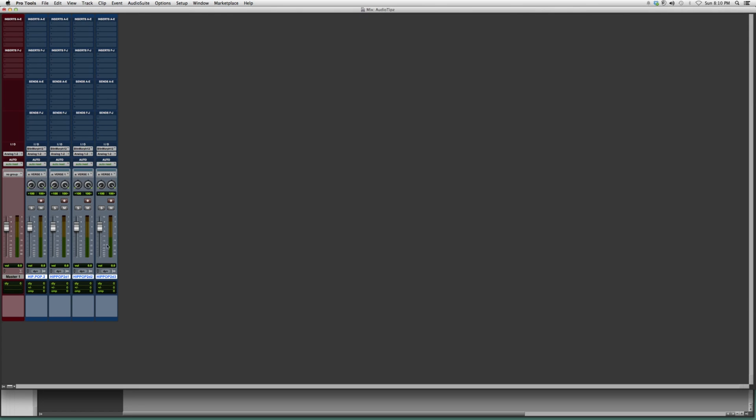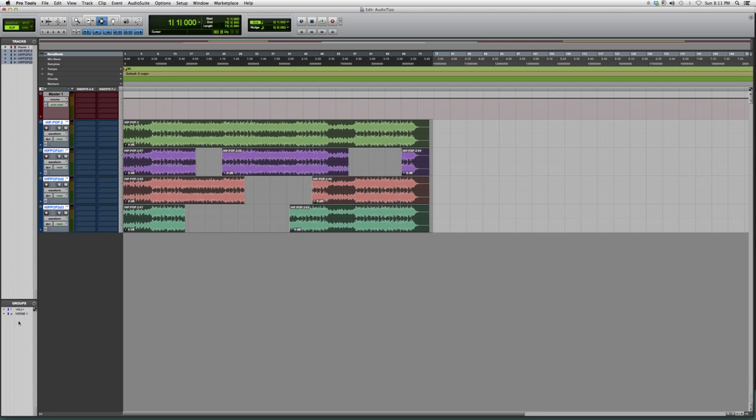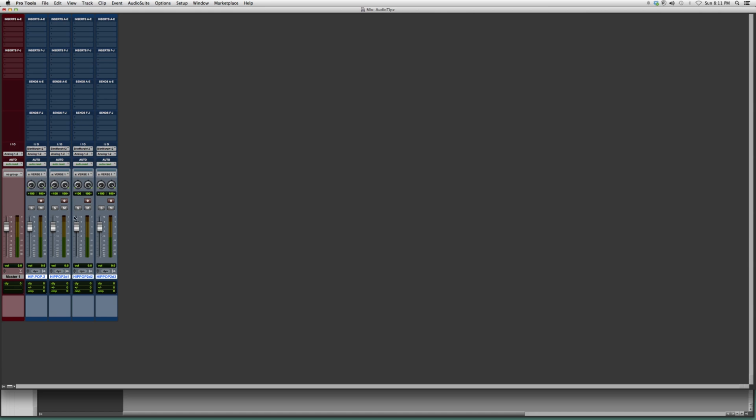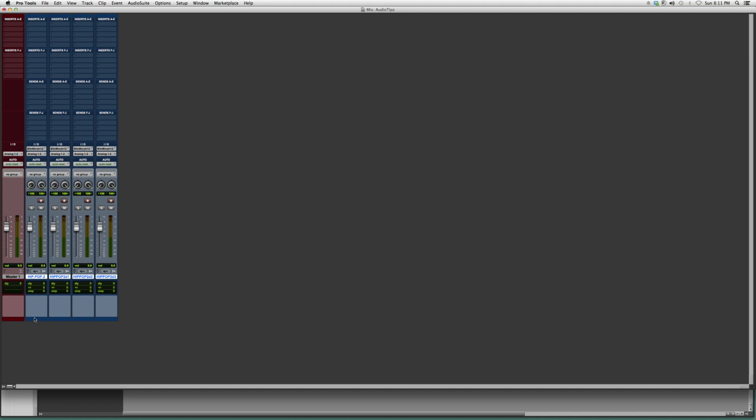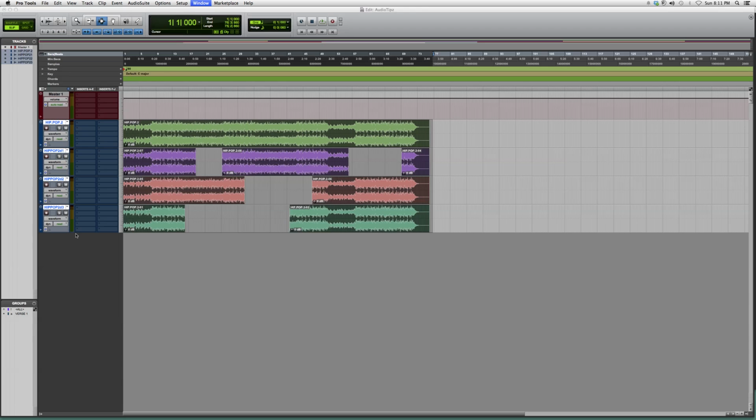You're going to go to your edit screen. This is why it's so cool, because as soon as it's highlighted, make sure it's highlighted, and to make the group active, we're going to go into mix and these all become one. So if I move this down by four, everyone moves down by four. If I move it back up to zero, everyone goes back to zero. Let me show you what it does when I deactivate it. If I move one, does it move? The group's not active. It's not acting as a group.